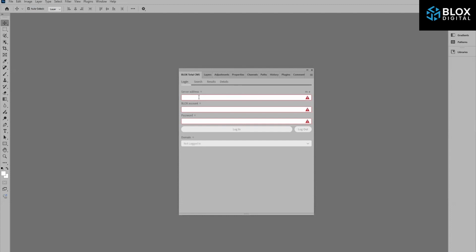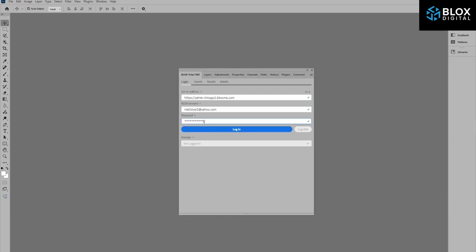You can manually type in the server address, but you'll notice here in the upper right-hand corner, there's initials for M and E. The M stands for the Midwest Data Center, and the E stands for the Eastern Data Center. So if I click the M, it's going to return the Chicago Data Center, the Midwestern Data Center here, where the domain that I'm going to be working out of is located. So then we just need to type in your email address, followed by the password associated with that account.